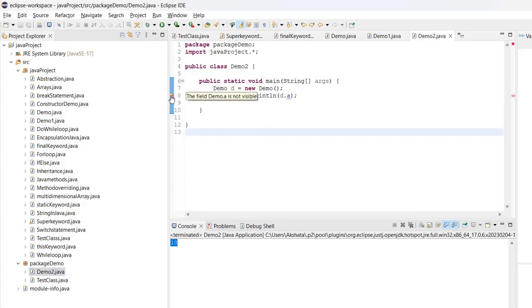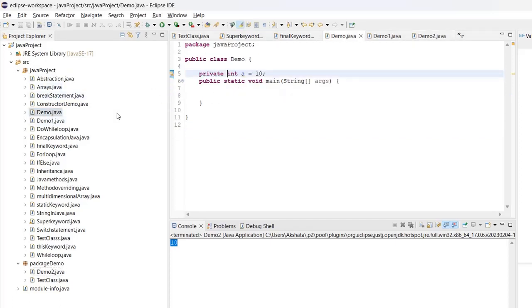Why? Because private is accessible only within that particular class. If I have specified a method or a variable as private, then the scope will be limited to this particular class only. It is accessible only within the demo class. That's the reason we use the private keyword.